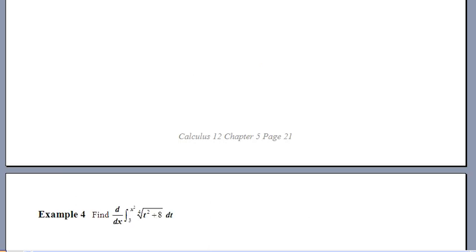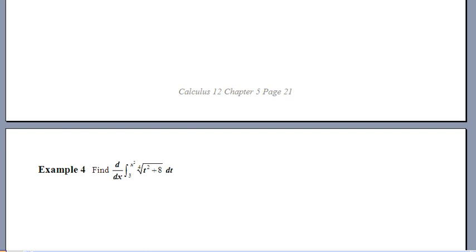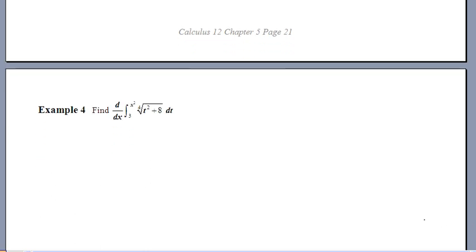Okay, two more. Example 4. Let's see if we can come up with a plan here. Couple things I'm noticing. I'm asked to do a derivative of an integral, so this should be pretty simple. I've got a constant sitting right here. Okay, that's good, because it's supposed to be a constant. And then one minor problem. It looks like right here, I've got some algebra, a little more complicated than just an x, but I got a plan. I'm going to go with the chain rule.